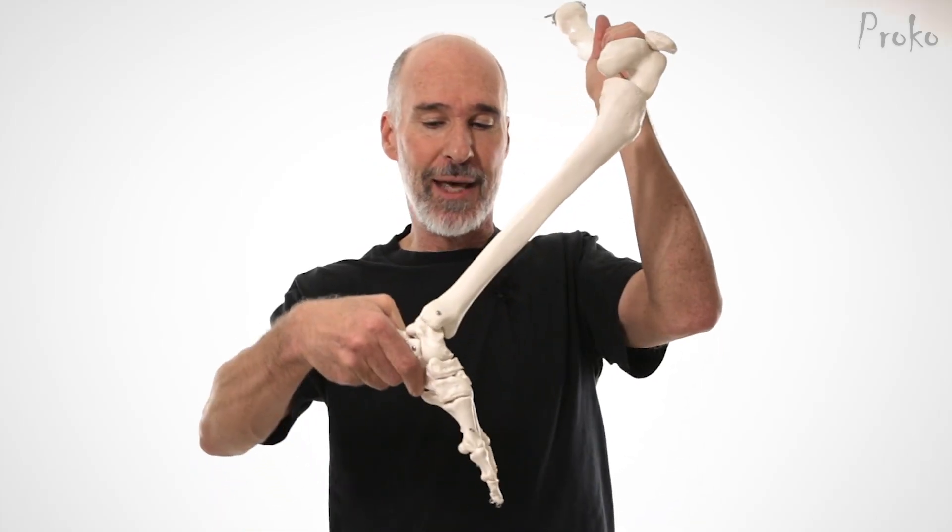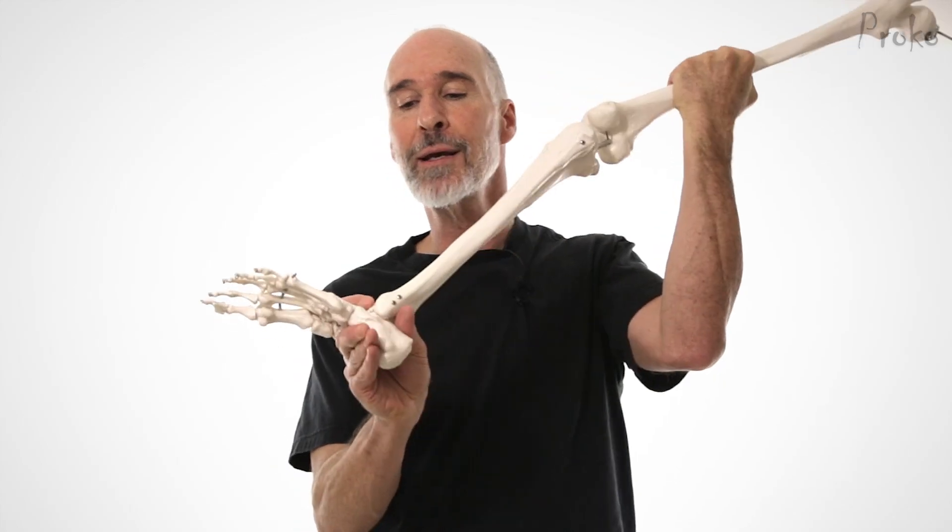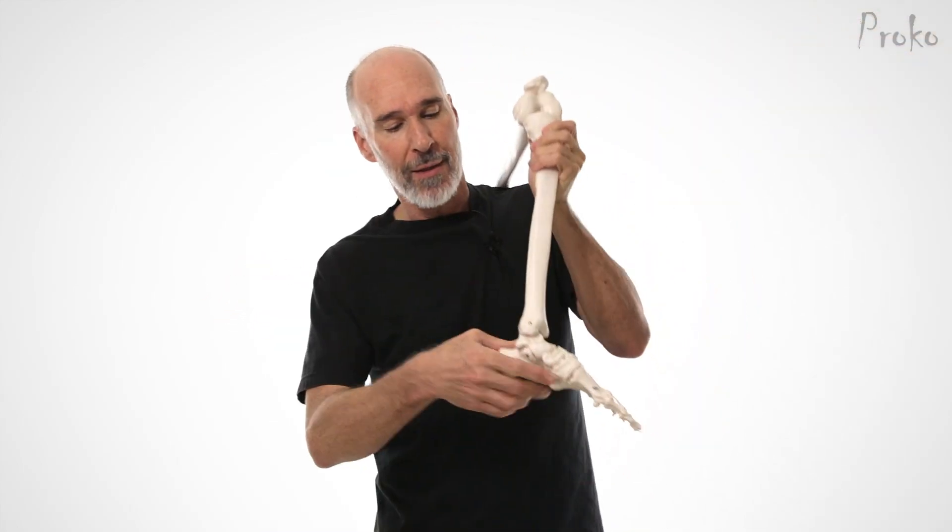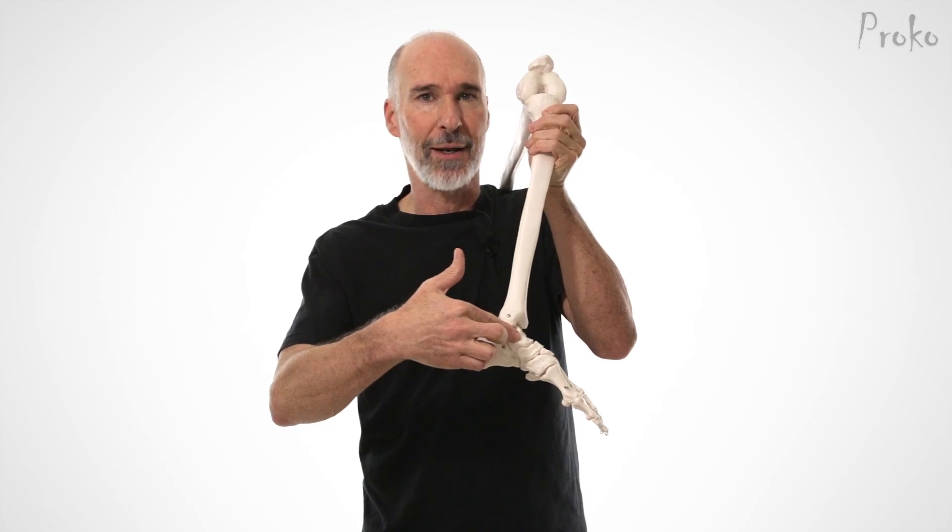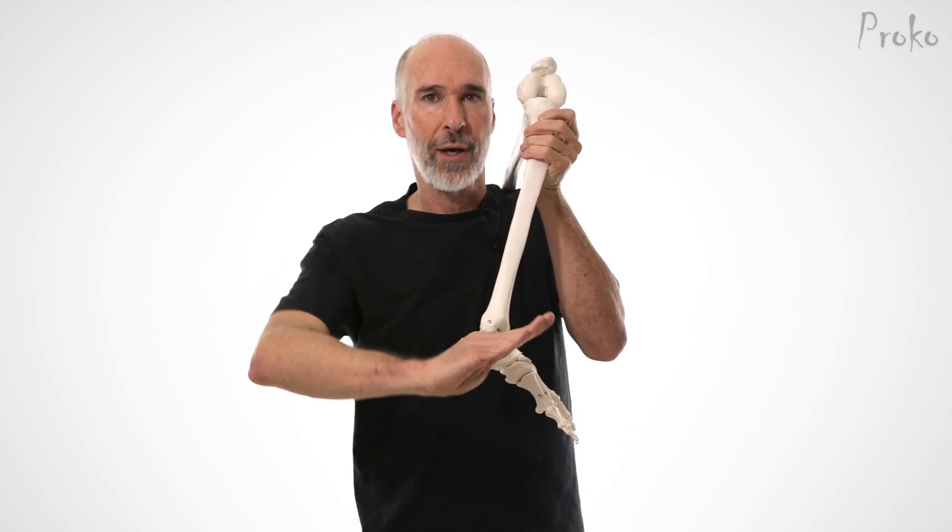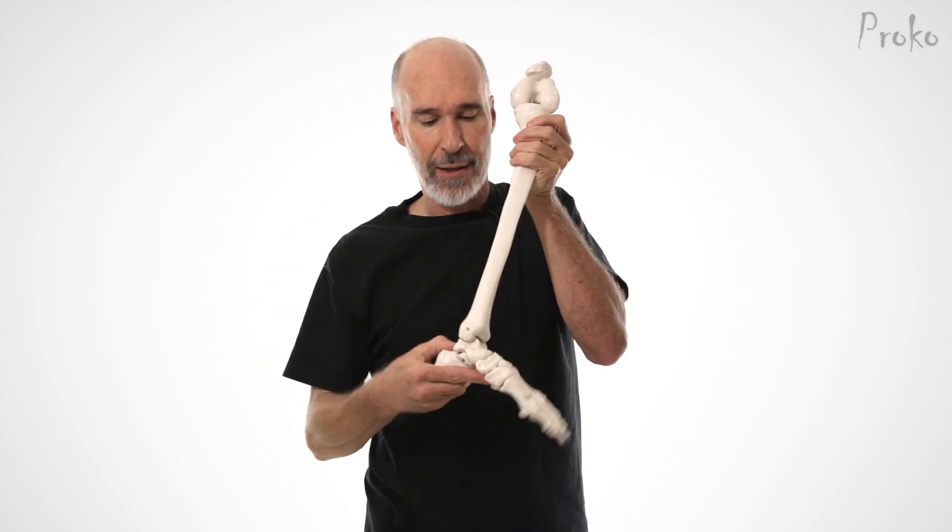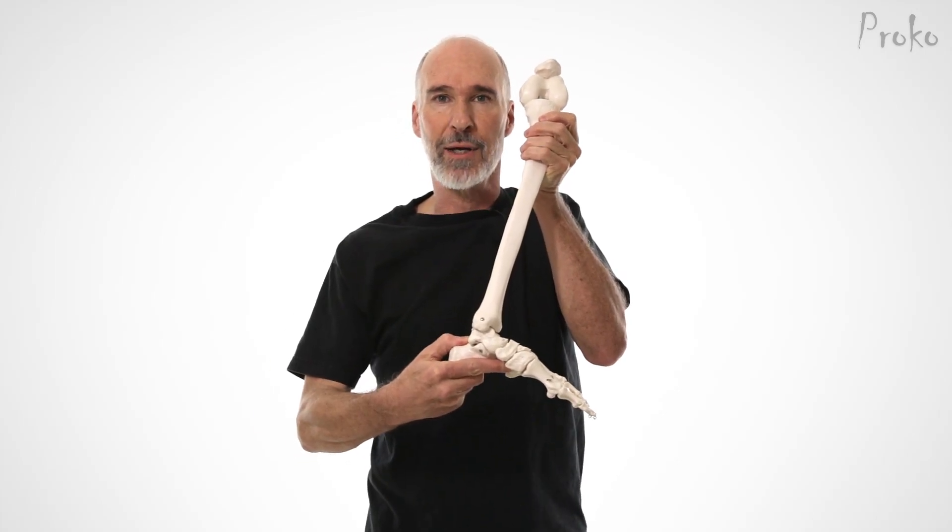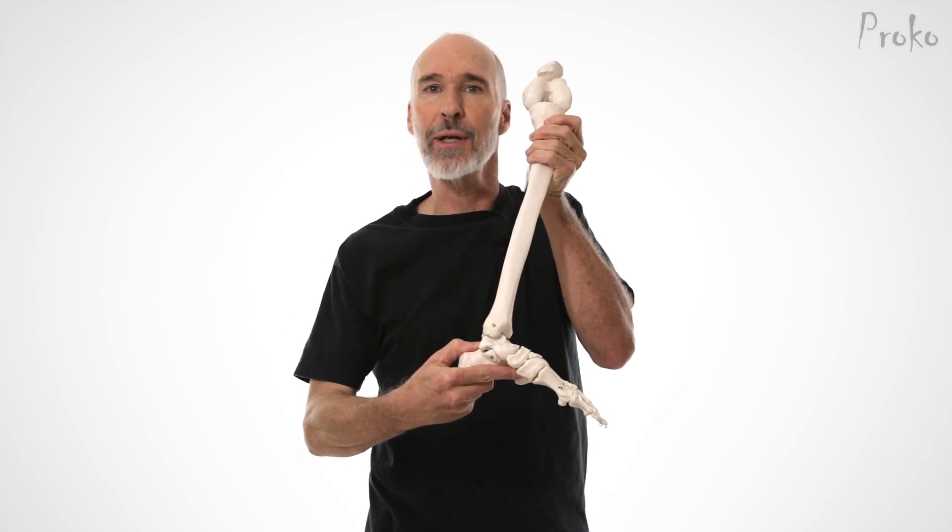But the problem is that these things are riveted so that it doesn't move like a human skeleton moves. There is a spool in here that allows a foot to go into dorsiflexion and plantar flexion that we can't do on this because it's stuck together. But we don't have that limitation when we draw and when we have the 3D model.